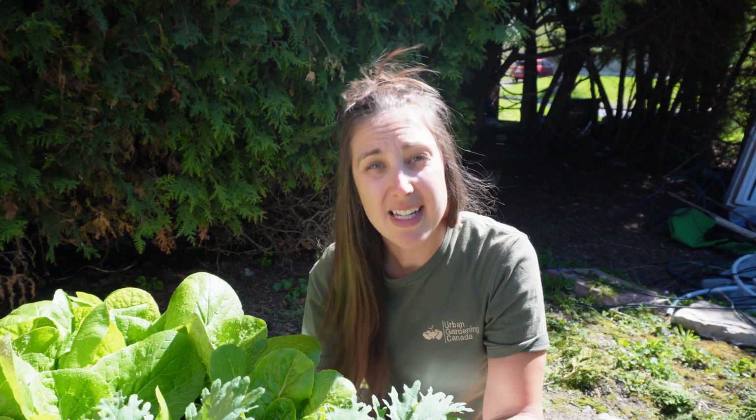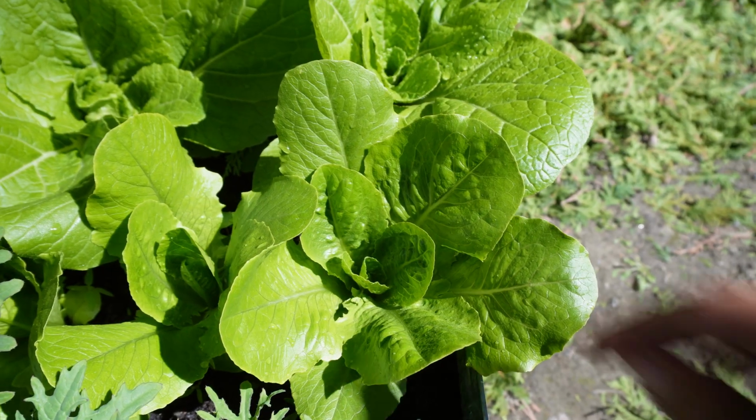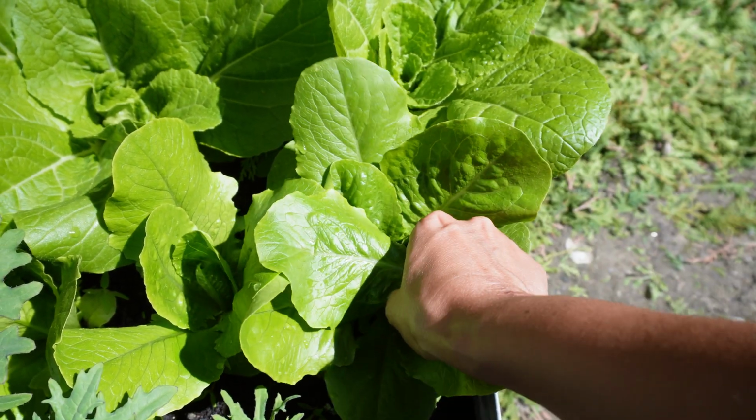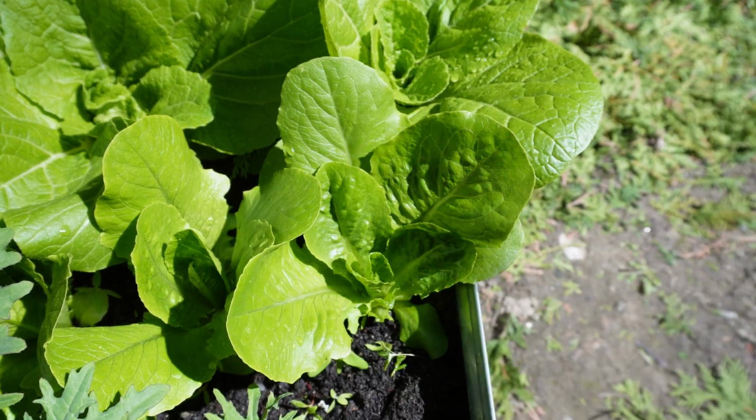In terms of pests, lettuce don't really have any. They can get slugs on them if you have a very damp and wet place, and bunnies might eat them too, but if you grow them like me in raised beds here, then you don't really get a lot of pests. I'm growing mine in some metal raised beds here that are about 18 inches tall, and so I actually don't get any pests on my lettuce at all, so I don't have to worry about that. And within a few weeks of planting out my plants, I'm already able to eat from them. The other good thing about lettuce is that they don't need direct sunlight. If you only have part sun, it's still a perfect plant for you to grow because they can handle some shade as well.